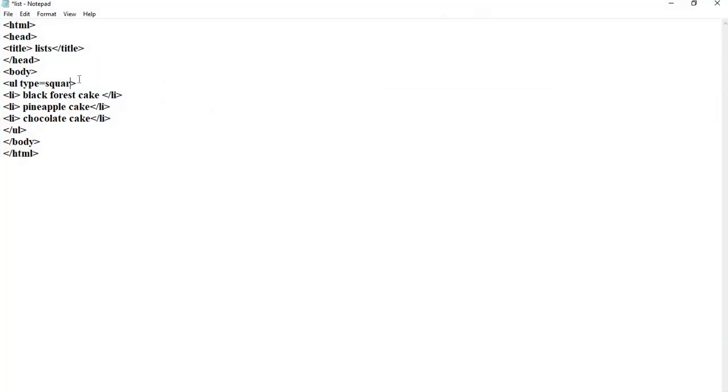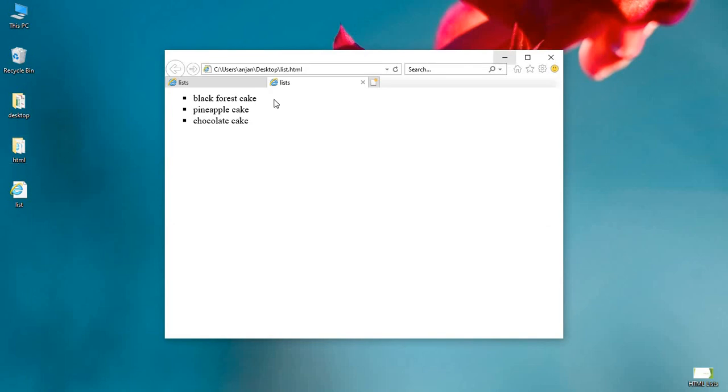Change the type from square to circle. Again save your file. Either refresh your page or you can rerun your page. Now you can see hollow circles instead of dark squares.